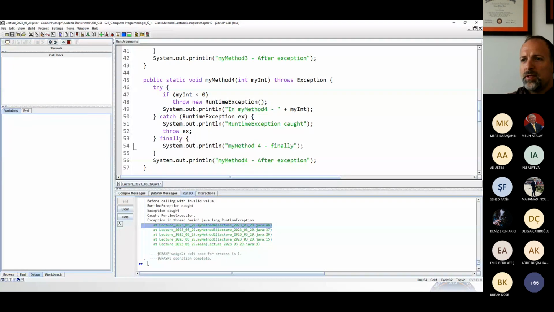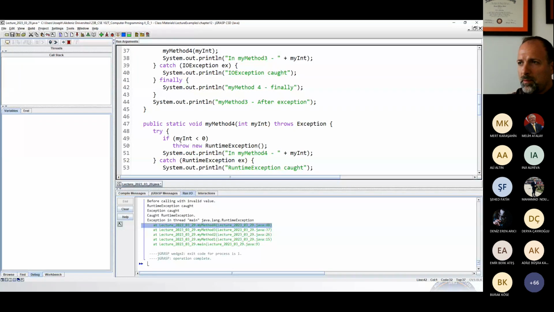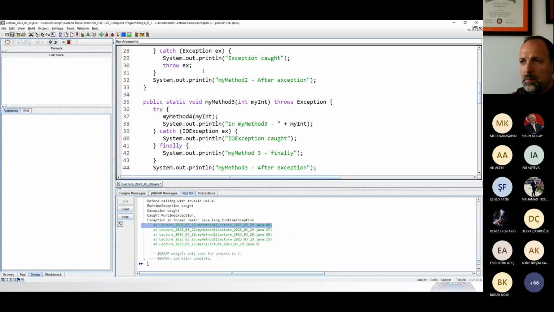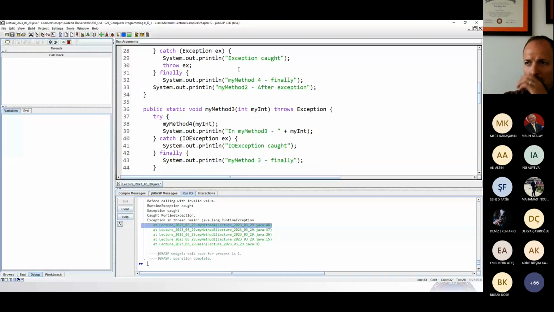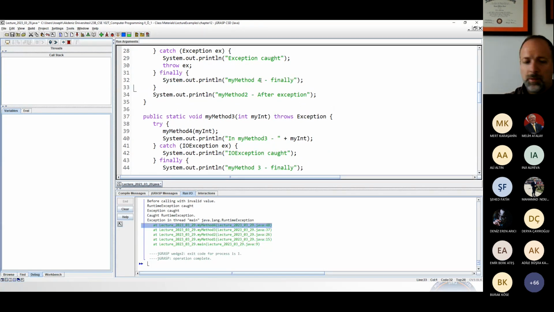So we'll put one of these in every block, yeah. But we'll do this my method 3. My method 2.